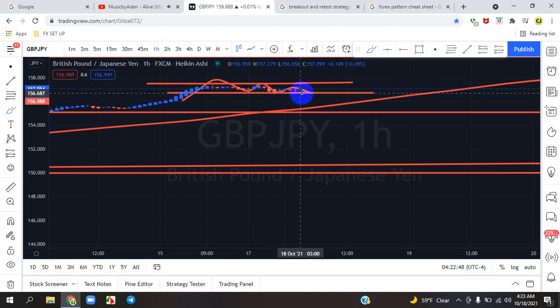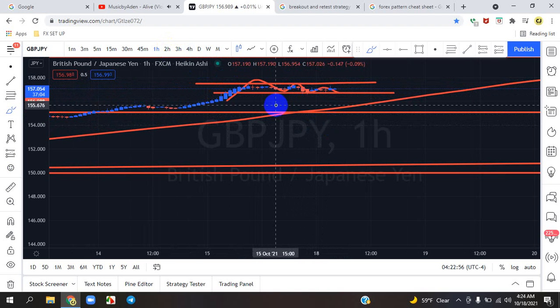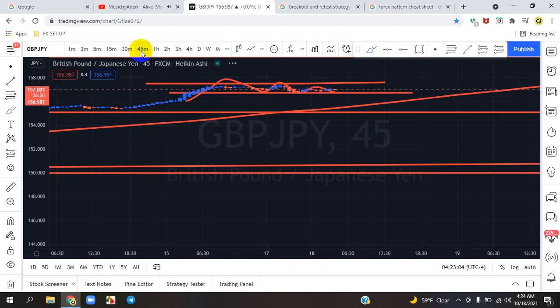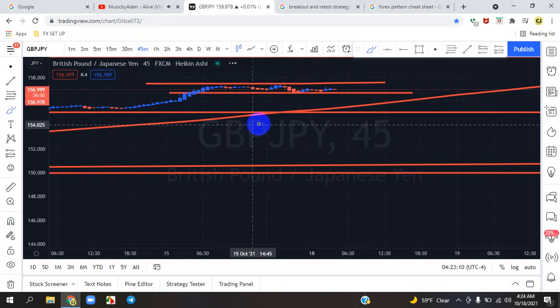If it drops to the area of price action support, we know it's headed to the next line. Once it breaks a few levels down, then that means it's going to turn back around. But the market can also create momentum at that midpoint area. So we're going to see. Headed down to the 45. Let's go back to the 1 hour. Erase that. So headed down to the 45 with the receive.